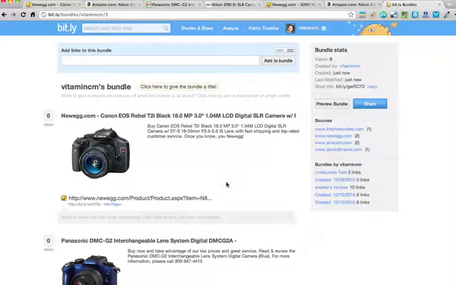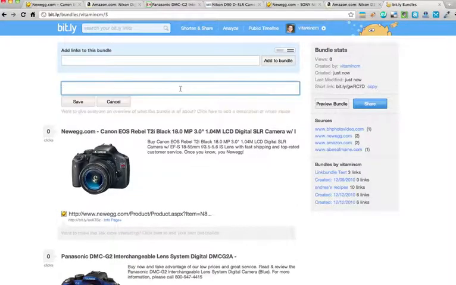And the cool thing is, for each of the pages that I had open, it gives me a thumbnail image, the page title, a brief description of what's on there, and it does a couple other things. It tracks clicks, so if I wanted to see later on which cameras my friend looked at, I could come on here and see that he clicked on one or two or three of these links.